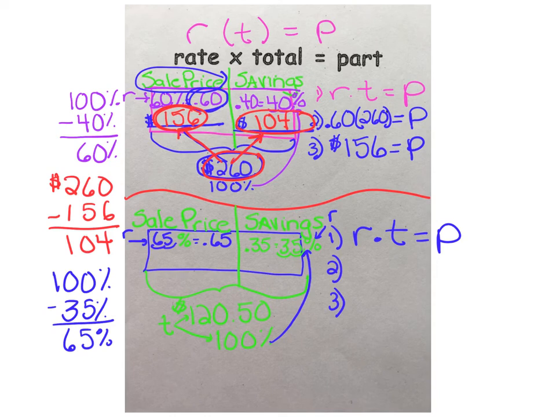This time, let's find the amount we're going to save, or the savings part of the bar. So, part of that total will go there. And since I'm looking for the savings, I'm required to use 0.35. That's my rate times $120.50. Take a moment and punch that into your calculator. You should have gotten this on your screen.